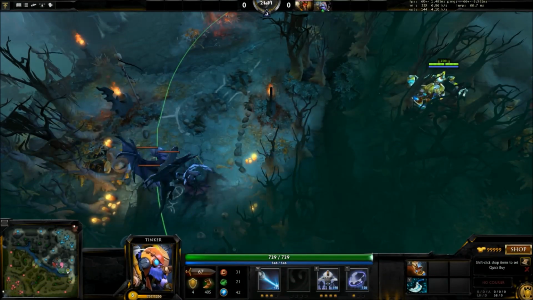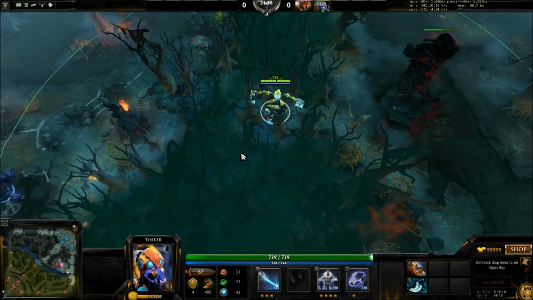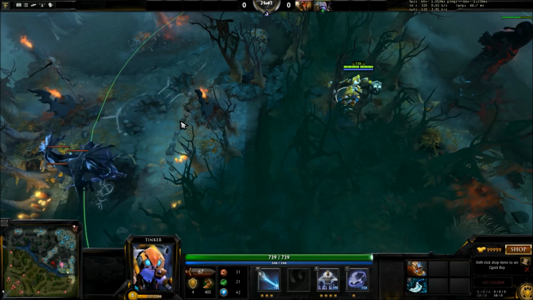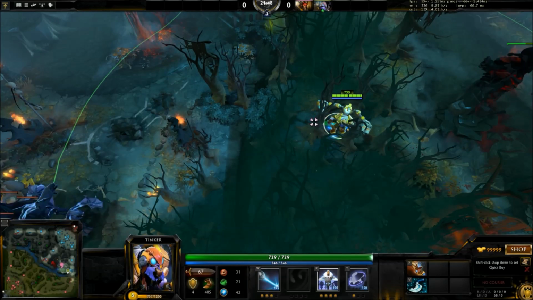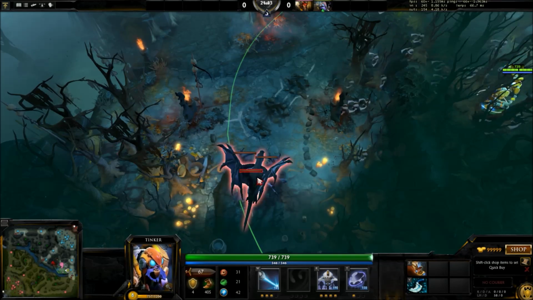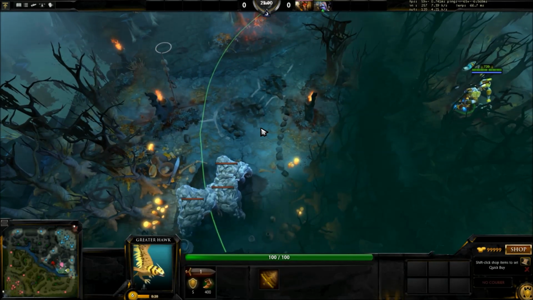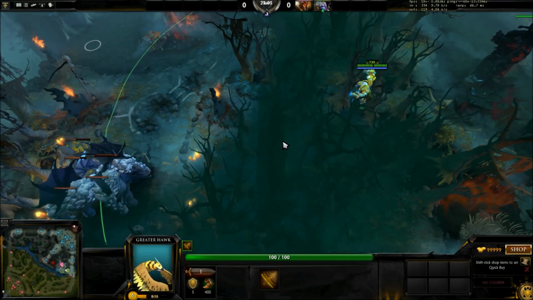Alright, this is the last stack I'm showing you guys from the dire off lane into the ancients. What you want to do is stand right here, and at 48 you want to march this way into the ancients, so that by 53 seconds they'll hit the ancients and take a lot of damage. So at 48 we march, and it should reach them in time, and they'll walk upwards and the camp will stack.